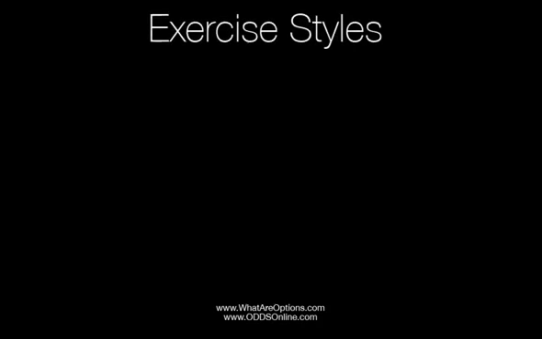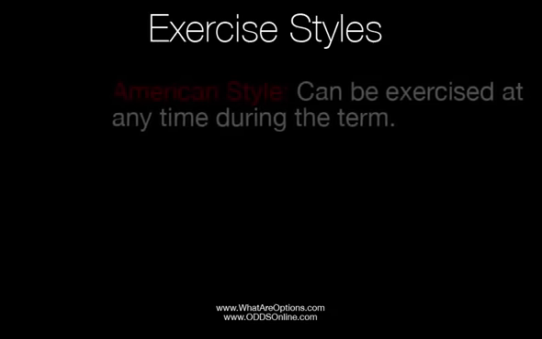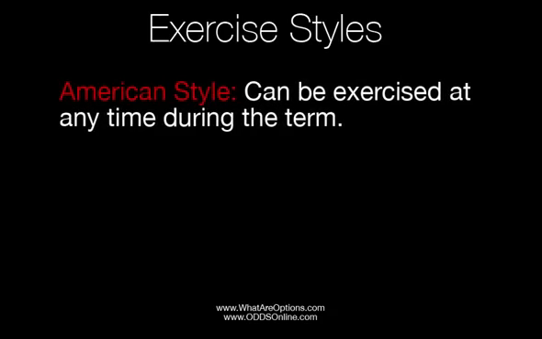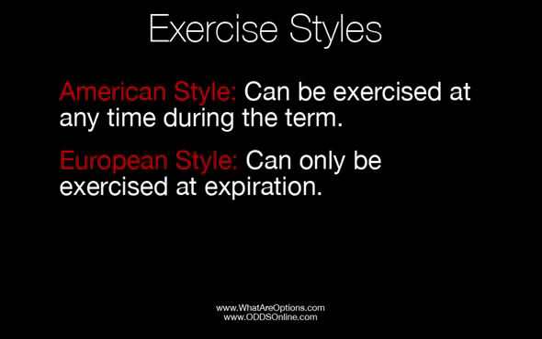Options have another kind of style we need to be familiar with: exercise style. Stocks and ETFs are American style options. American style options can be exercised at any time during the term. I'd like to point out that exercising early in the term is usually not the best idea. We'll talk more about why later, but if you want to, you paid for the right and you get to decide. Index options most often, but not always, use a European style.